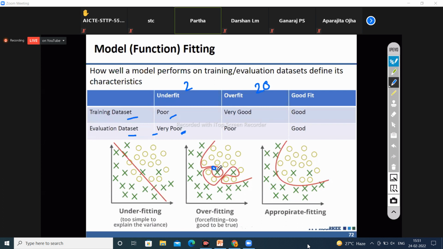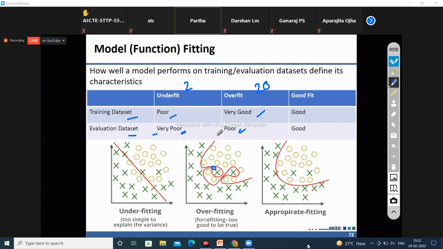It will say it is a cross because it is outside of this circle boundary. Because of so much tuning, it is not performing well. When the number of parameters is large, it overfits, meaning the plane is highly tuned, and on validation data you are not getting good results. That is called overfitting.